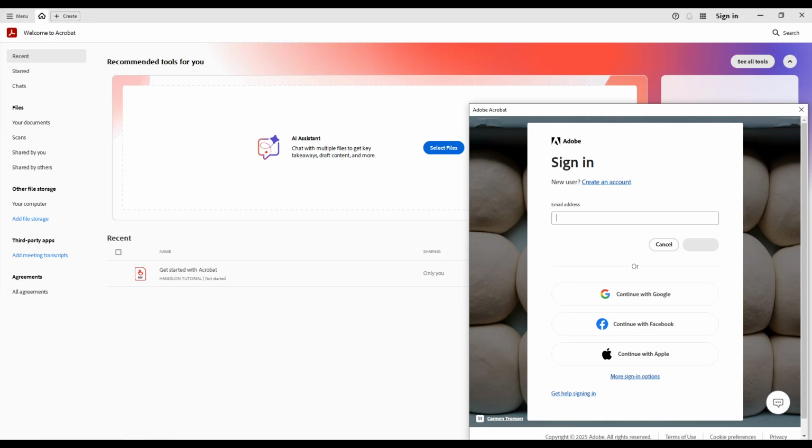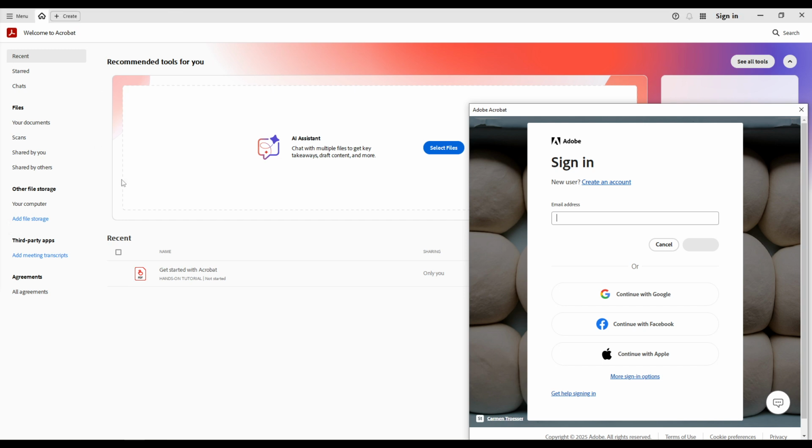In today's video, I'm going to teach you how to unlock an Adobe Sign document. Unlocking a signed PDF document can be a straightforward process, especially when you follow these simple steps. Before we begin, make sure you have Adobe Acrobat Pro installed on your laptop or desktop, as this is essential for making the necessary changes to your document.